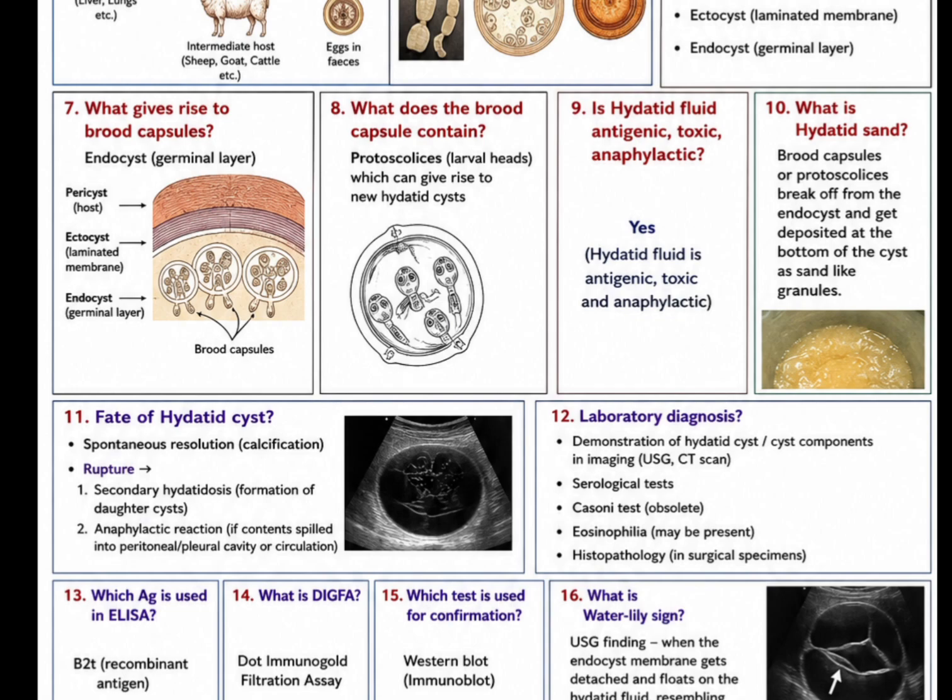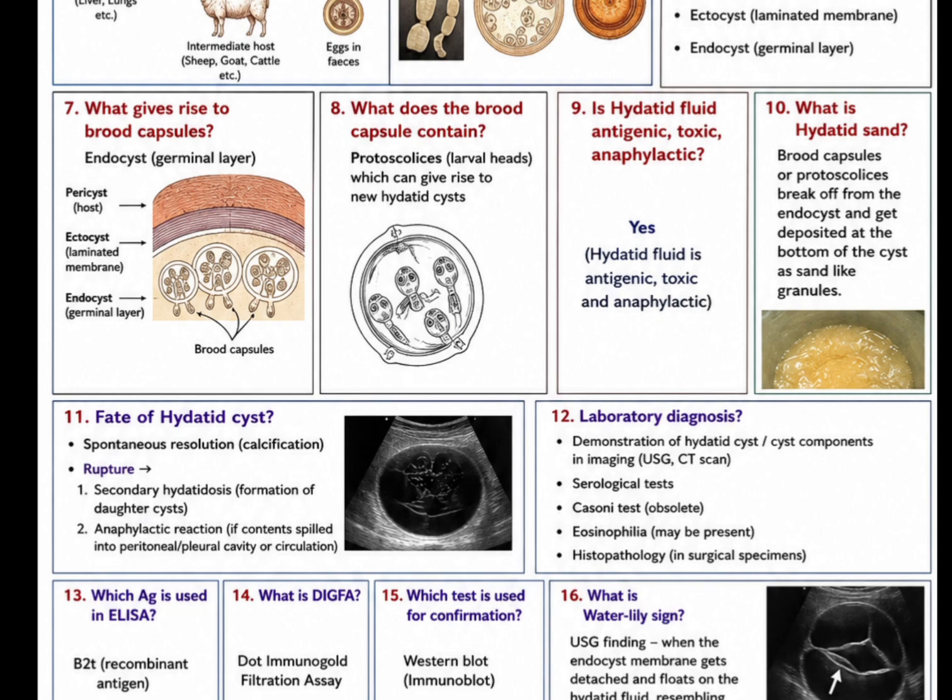This is another MCQ. USG helps in determining the exact location of the cyst, the size of the cyst, how many cysts are there, or activity, that is, whether it is active or dormant. USG is also used to monitor the response to treatment, that is prognostic use is also there.